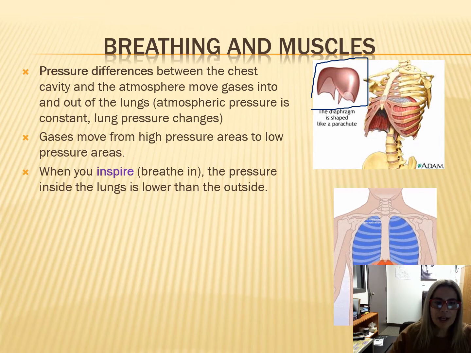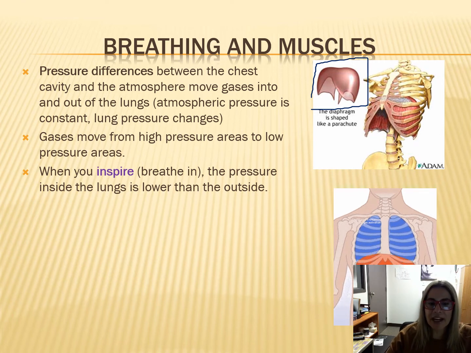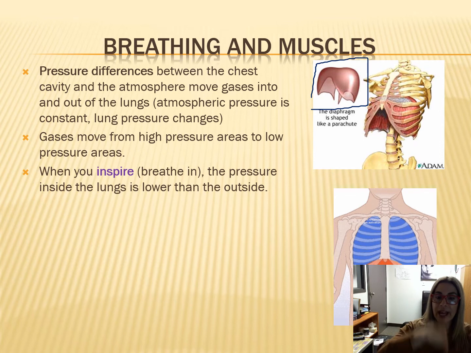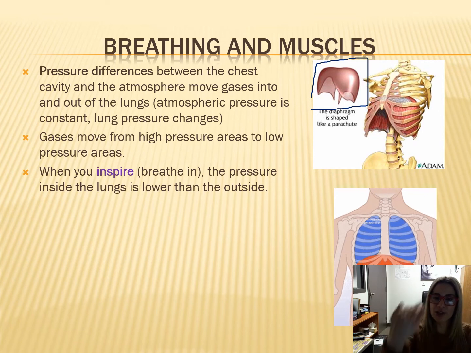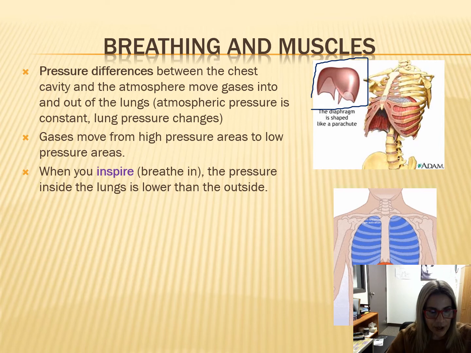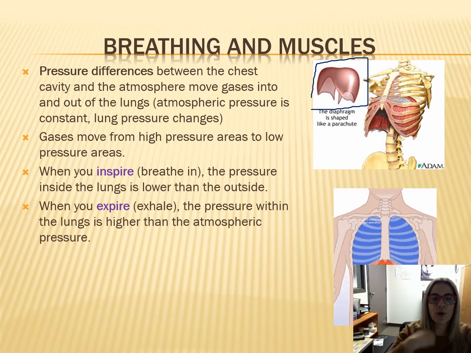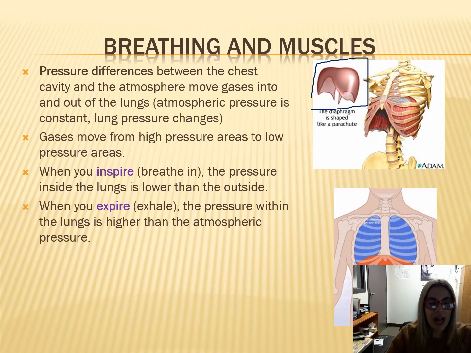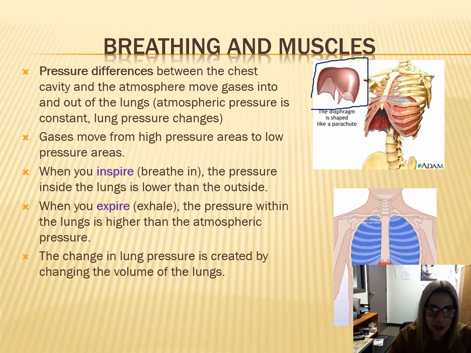So when you inhale, the pressure inside the lungs is lower than it is outside. That allows you to bring air in, because the atmospheric pressure is higher than the pressure in your lungs, and the air wants to move from where it's high pressure into your lungs where it's low pressure. The opposite is true when you expire or exhale. When you are pushing air out, you have higher pressure in your lungs than in the atmosphere, and that's what allows you to push that air out.